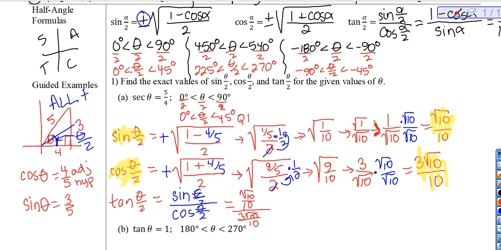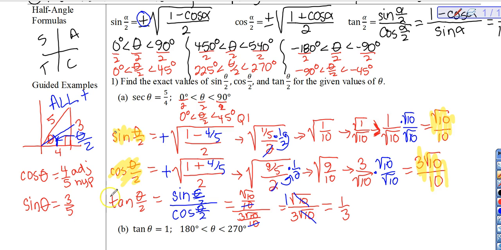And while we created a complex fraction, notice their denominators are the same, so we can cancel them. And we get square root of 10 over 3 square roots of 10. That's easy to simplify. Let me put a little 1 in front of the square root of 10 because I'm about to simplify that fraction. Final answer, 1/3. So that's a good way to go about solving that problem.